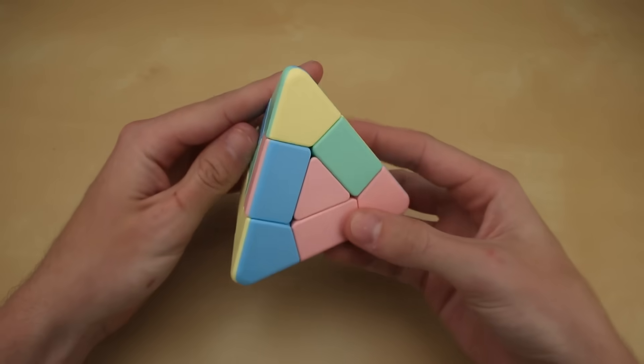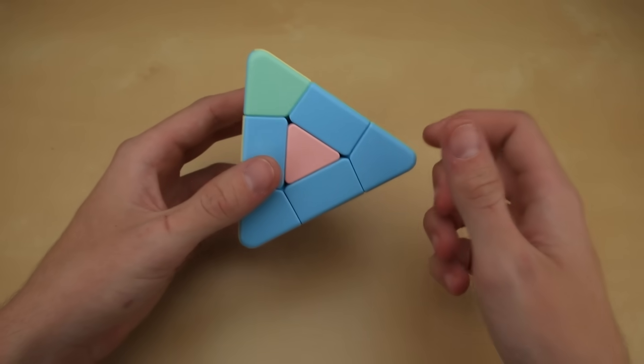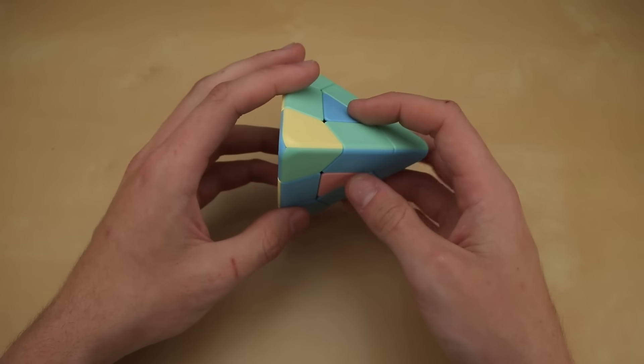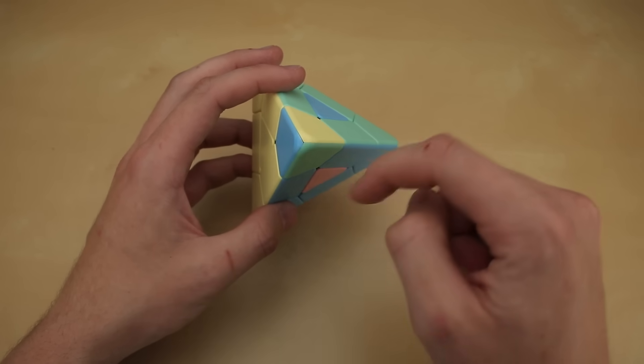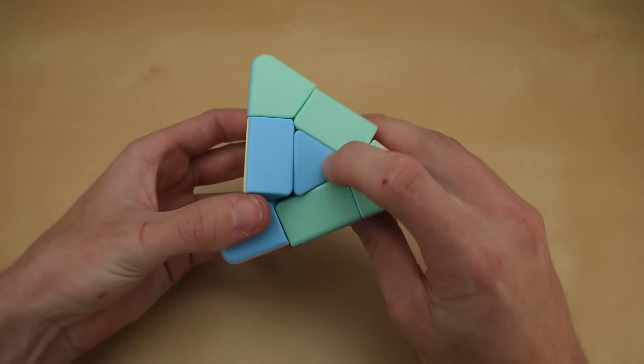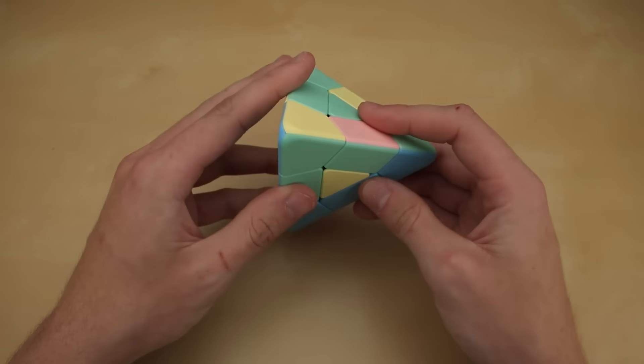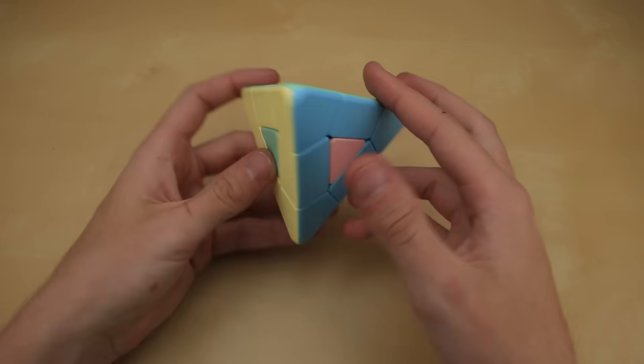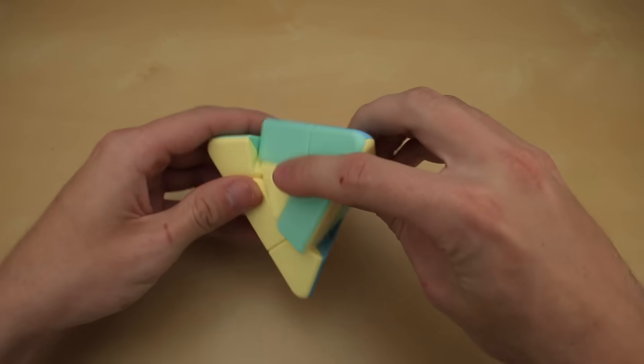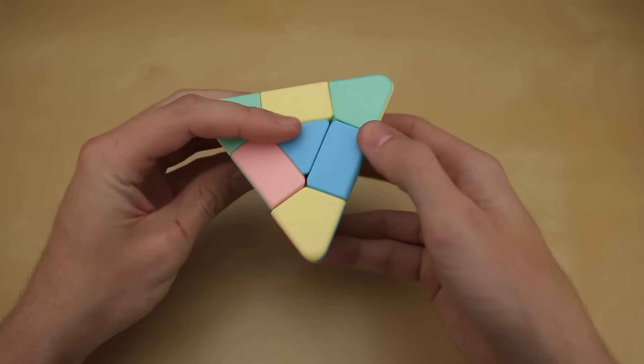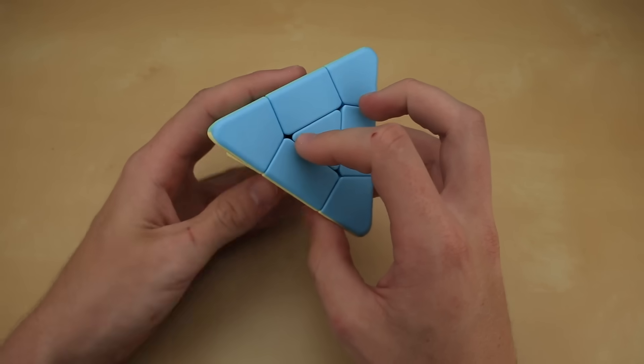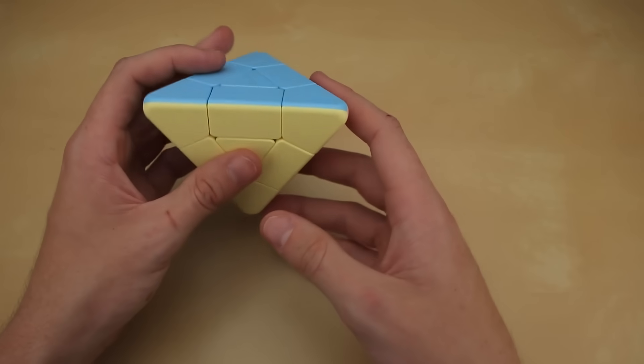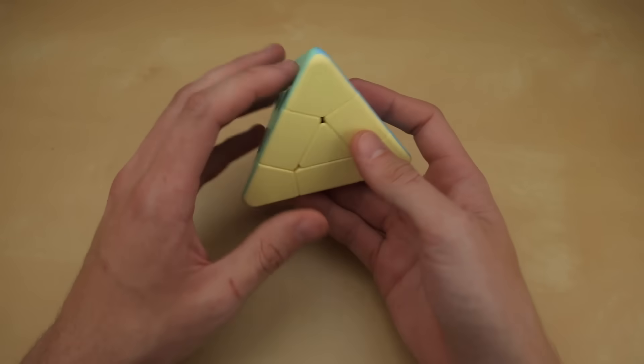So if we go ahead and do some moves like this, what I'm wondering is if it's possible to get that last four center case, where you have three of them swapped and one of them solved, but I did the algorithm for it, and it actually swapped this center piece too. So I'm thinking it might not be possible. I'm just going to solve the puzzle a few more times and see if I can get it. Alright, so I did a bit more solving, and it seems like this is the only last center case that I'm getting, which is a good sign because that means there's just less things to memorize. And yeah, overall I would say that this puzzle is definitely my favorite out of the entire six because it's the most challenging, but also not too challenging.